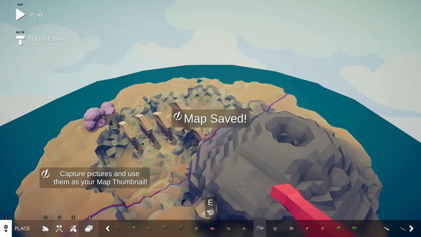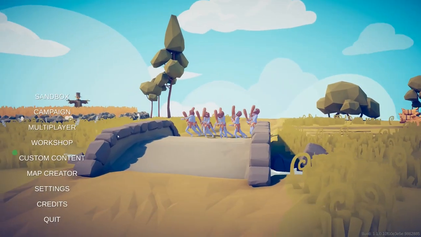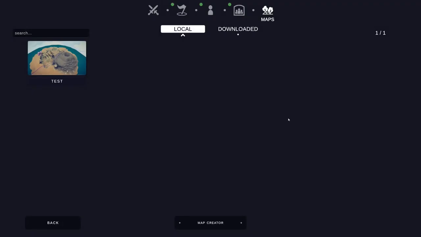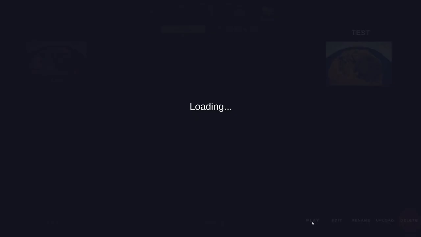Now it should be added to all of our custom stuff, and if we want to find it, let's go back to the main menu, and you should be able to find it in your custom content, like right here. And it's going to be a while to load this because I've done so many different things. Go to the maps tab, and boom, there it is. We can play on it right here, just like that.